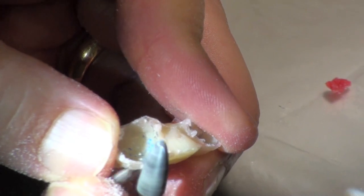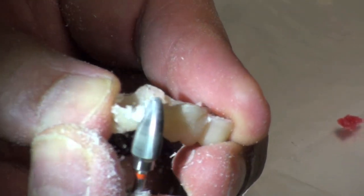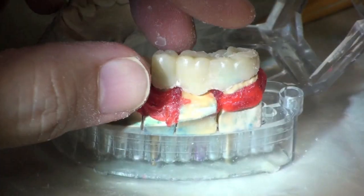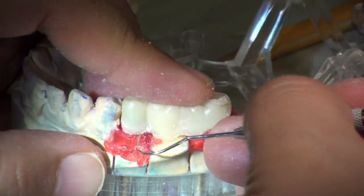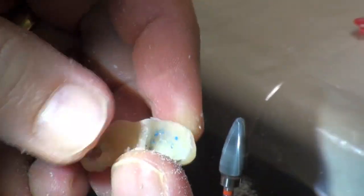Let's trim the outside back a bit more. Smoothing the outside as well as the margin. Let's blow it off and check it again. There we are — there's my margin. Down, down, down it goes — that's just about right. That's perfect right there. That was a little overextended, but not bad. And on the inside, we're looking better. So you can just do that: check it in the mouth, check it on the internal surface, see where you're at until you get the margins where you want them to be.